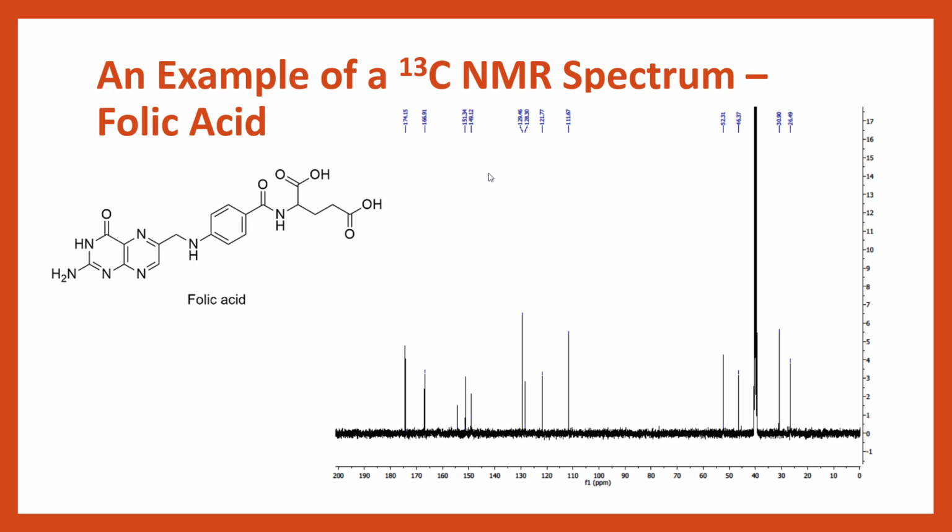So this is an example of a carbon-13 NMR spectrum, and this is folic acid, the B vitamin. And straight away, what you should notice is there's little to no splitting, little to no multiplicity, and there's no integration. So in a carbon-13 NMR spectrum, we typically do not have integration and we don't really have multiplicity. We are just getting individual peaks, so we're really just looking at chemical shifts. And obviously, in a carbon NMR spectrum, we are no longer looking at the hydrogens, we are looking at the actual carbons.